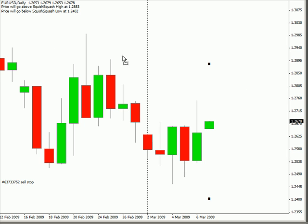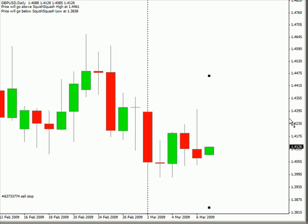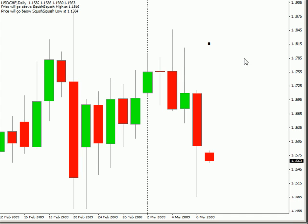Now, looking at the pound US dollar pair, this pair closed lower on Friday after moving much higher. This pair is moving sideways as well. We are expecting it to possibly go as high as 144.61 and possibly as low as 138.38. Now look for some resistance around 141.47 and also look for support around 140.00. Now, this pair is moving sideways, and the bias is sideways currently.